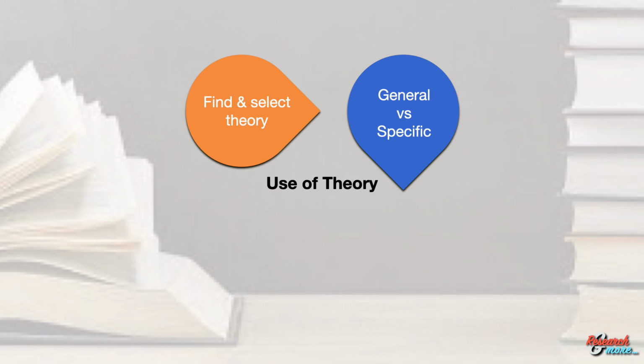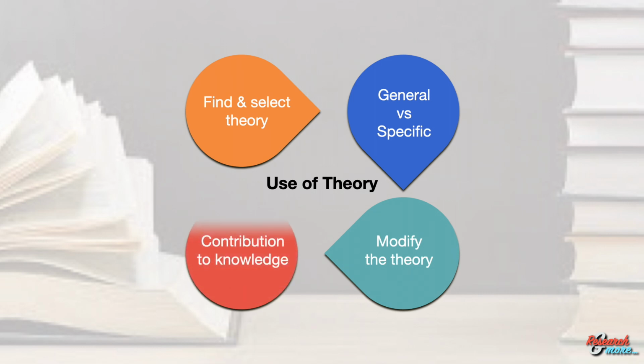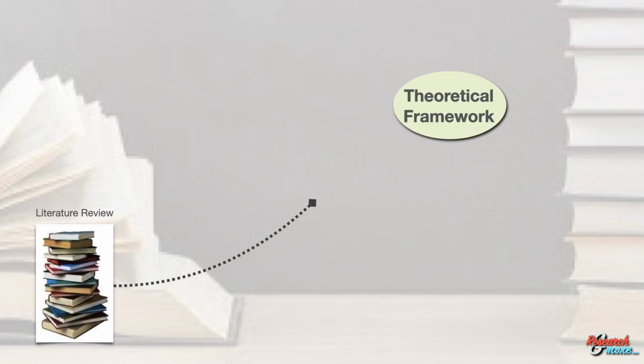Very often, students introduce new ideas or variables to an existing theory that somehow improves the theory. For example, an existing theory may be modified by incorporating ideas from a theory in another field, but there must be a logical rationale for doing this. By improving an existing theory, you can make the expected contribution to knowledge, which should already be well thought through in your research proposal. The output of your literature review is the conceptual or theoretical framework.